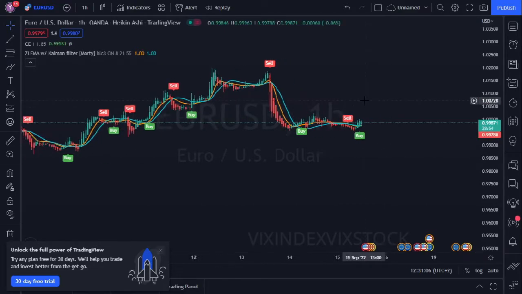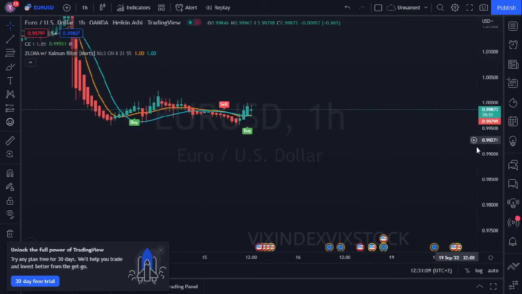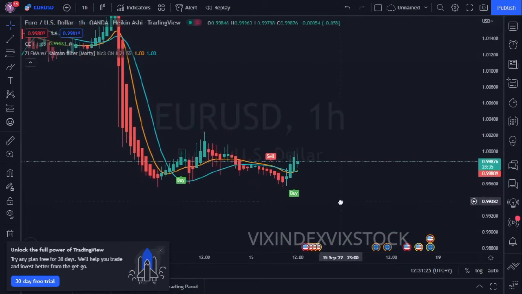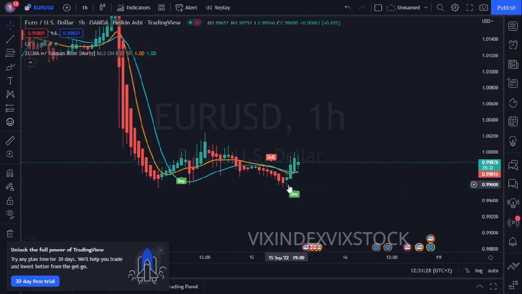Entry rules, obviously, if we just zoom in a bit: we want this blue line, or whatever color you would have made it, to go over this gold line, or whatever color you would have made it, because let's face it, people want different things. And we also want our candles to be blue and above these moving averages, and we want a buy arrow to appear. Then we definitely know that we are in a buy situation.